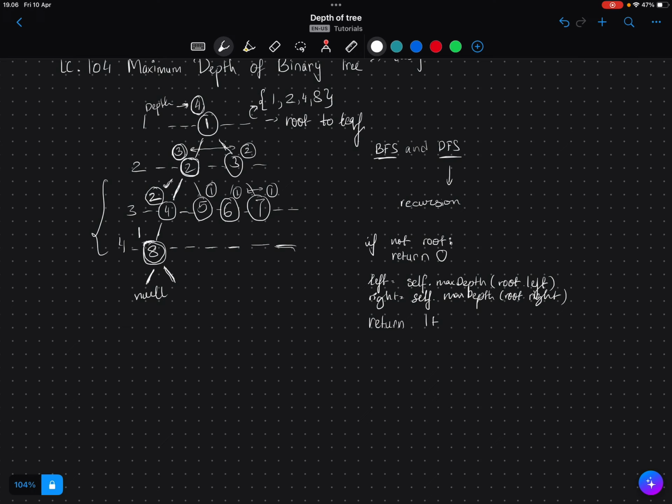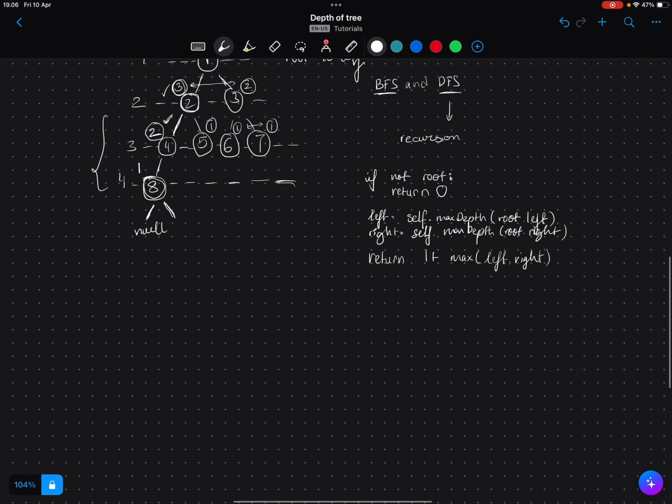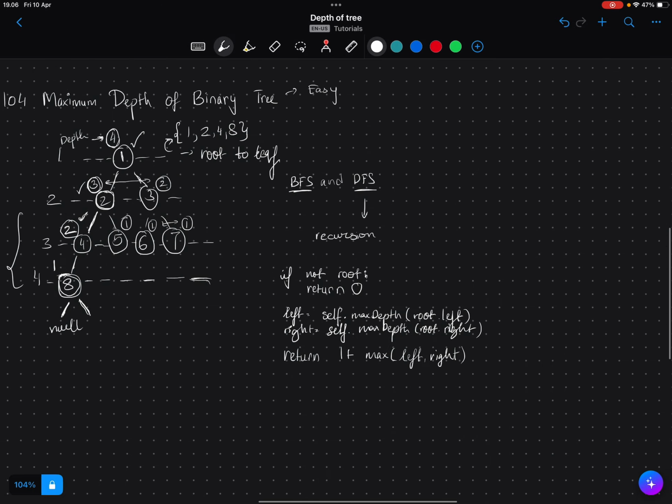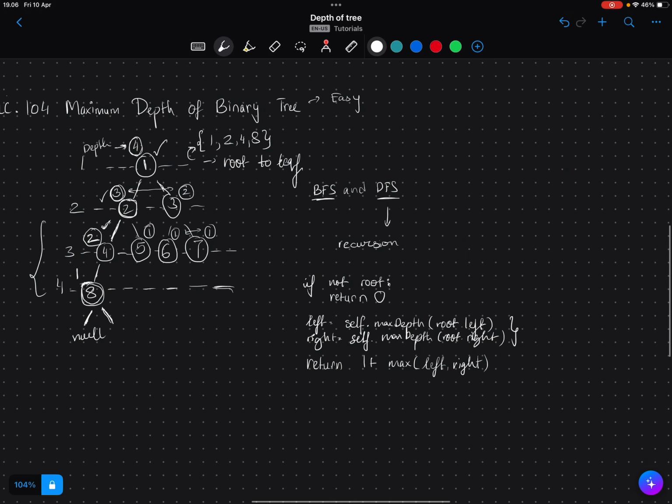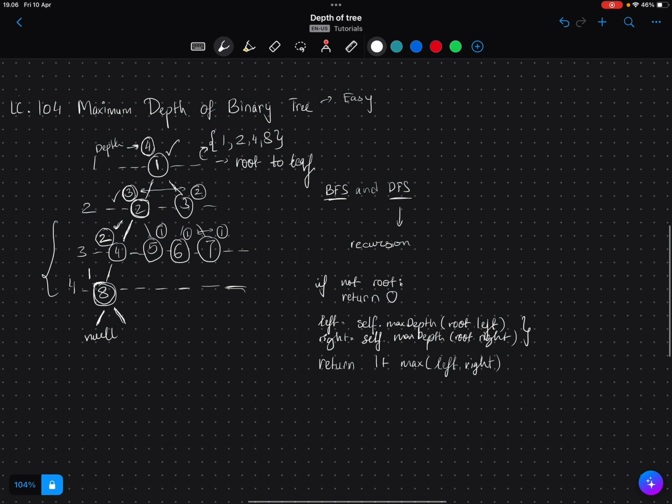And simply after that, what we want to do is return 1 plus the maximum of left and right, kind of like what we did at node number 1, right? We asked our left, we asked our right, got the maximum, added 1, same for 2, right? So now what do I mean by these two statements? It seems a bit unintuitive. Why do I have that?